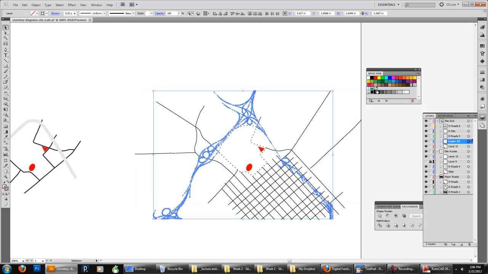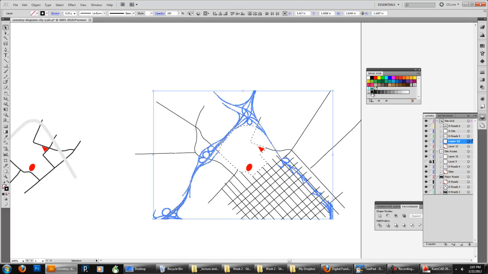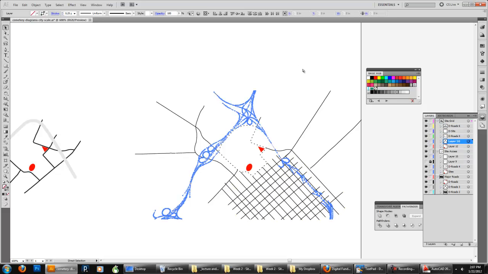Or, you know, here, make this black. Oops. I don't know what I did there. There we go. And make the grid gray. Yeah. It says something different. I like it better the other way though.